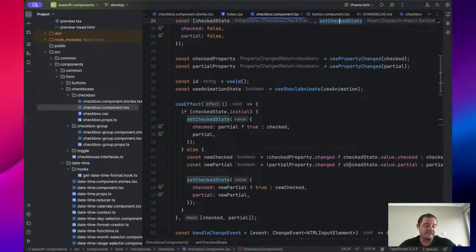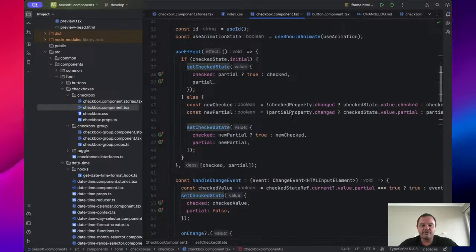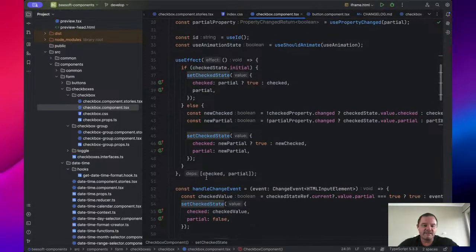I'm going to go through it here because this logic doesn't actually change in the headless component. It's just the structure at that point. So quite simple. If the check state is in its initial state, and we get updates in the actual checked or partial properties, then basically we fall into here and we just set whatever the state is to whatever the actual properties are, because we don't have to worry about it since the state hasn't changed.